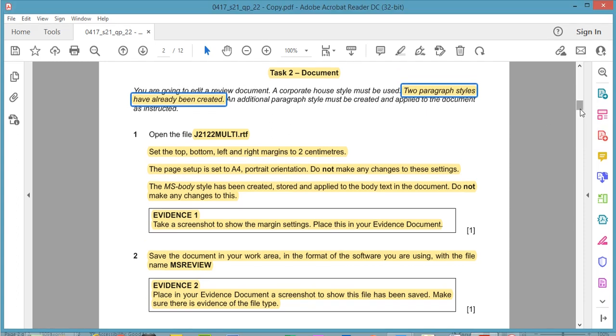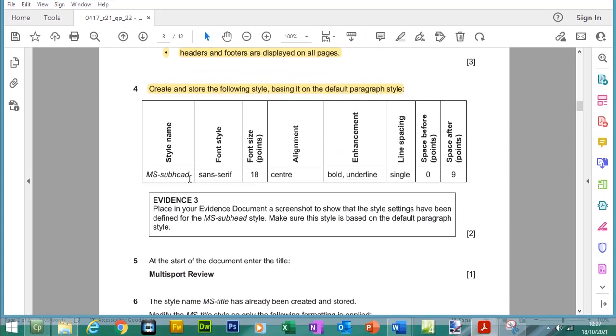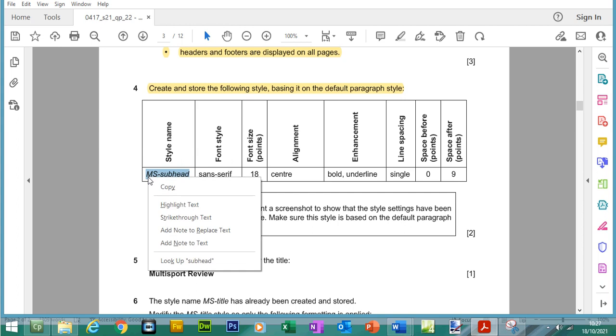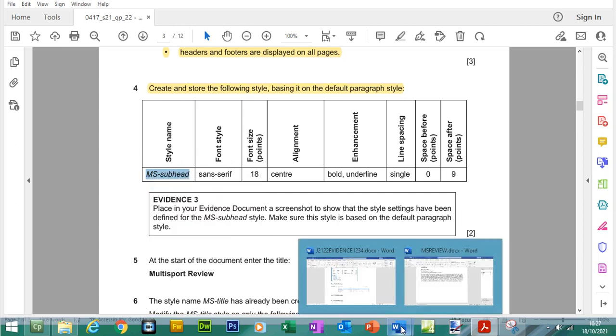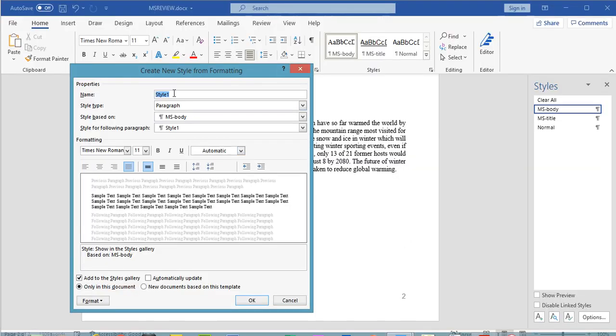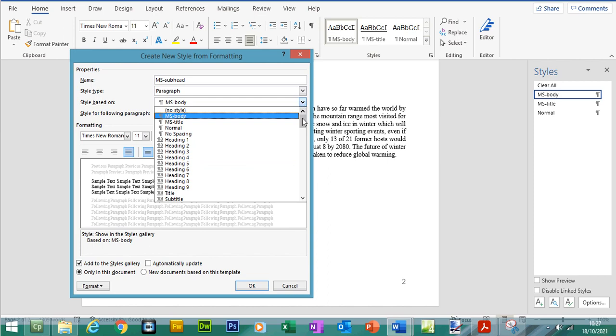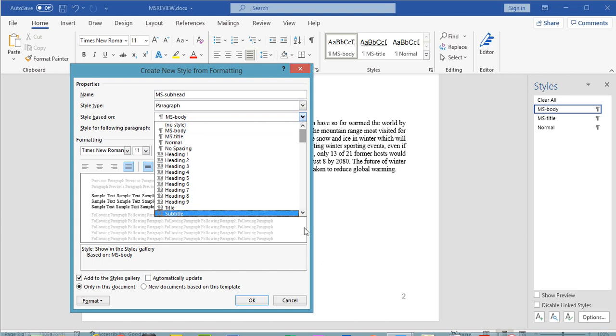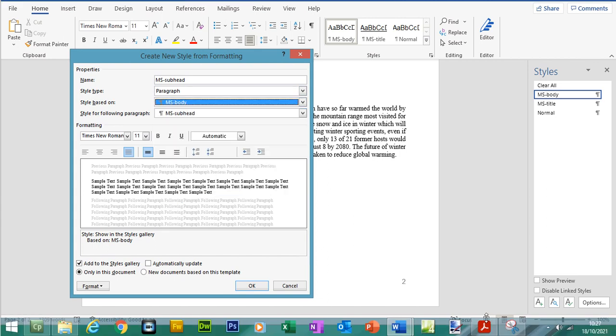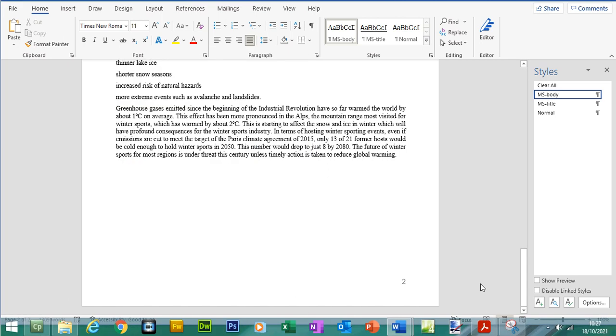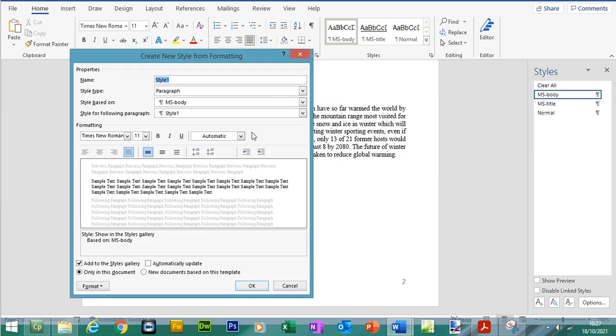The third style is going to be called MS Subhead. Okay, copying the name. Actually, let me just do that again. I don't know what I did there.